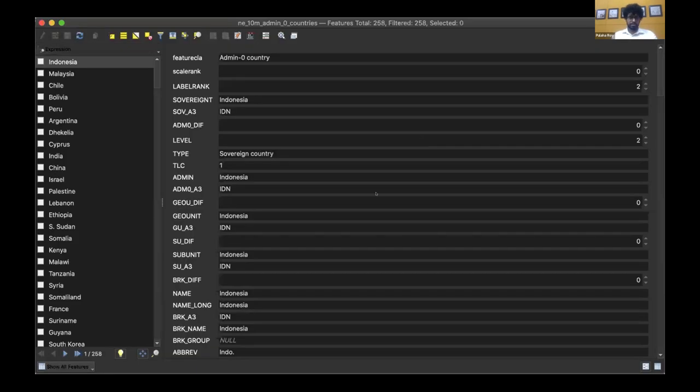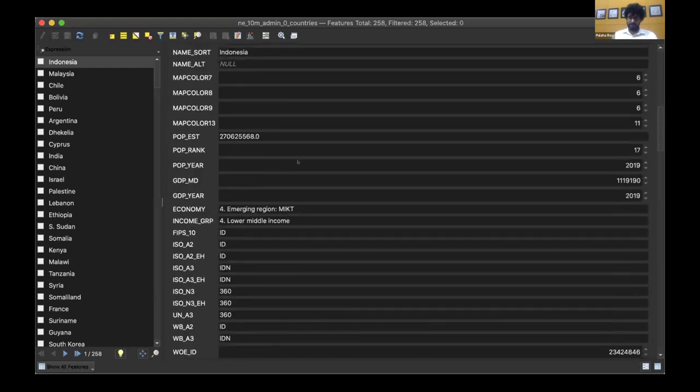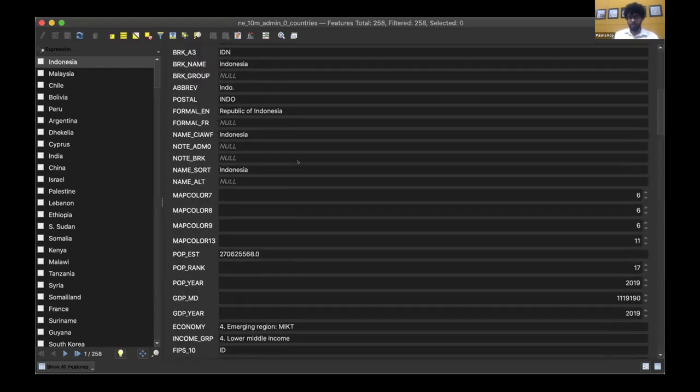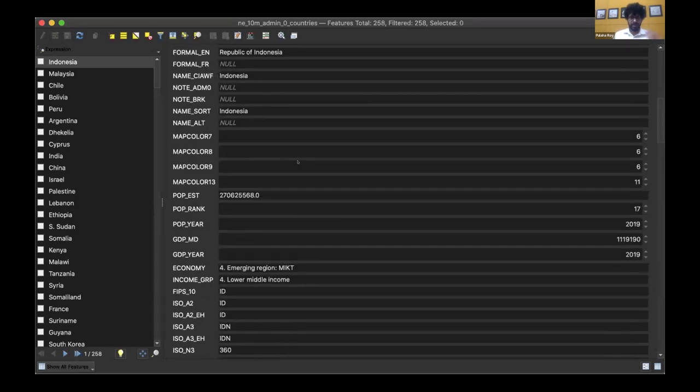So everyone is on the same page here with me. Yeah. And the dialog box is open, and here's where all the fields are basically. There is a lot of data here as well from Natural Earth. It's preloaded data that you can work on in your spare time. I'll just walk you through some of them. So like if you're making a population map, a population choropleth map, what is a choropleth map? I'll talk about that later. But say if you're making a population choropleth map, yeah.